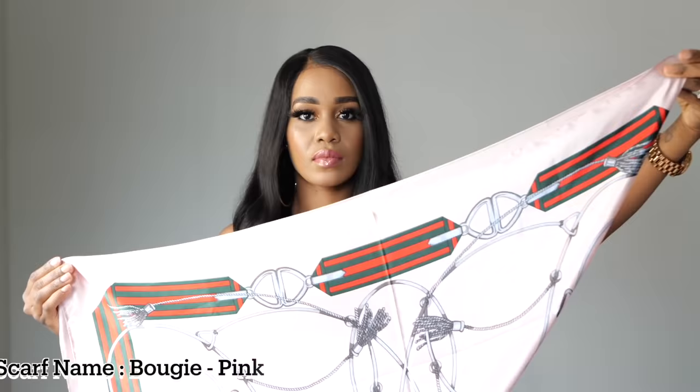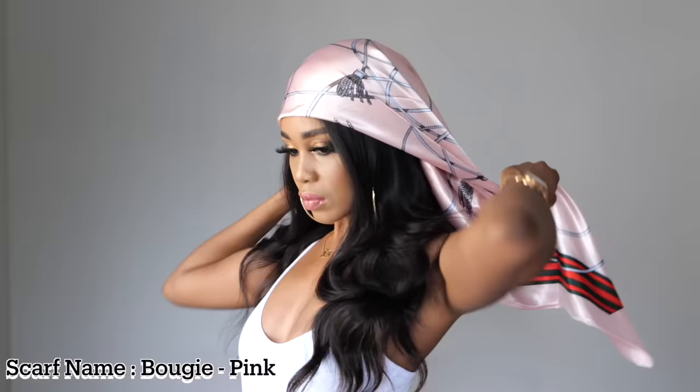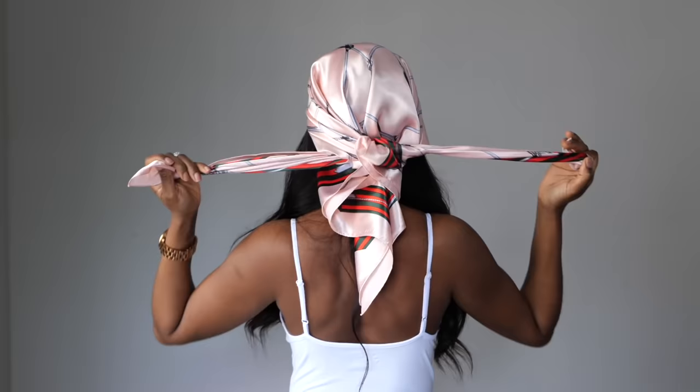Scarf into a triangle again, okay, and then place it on your head just like style number one, okay? Tie two knots in the back, and then you're just going to take the remaining piece of the scarf, roll it together and tie it to the front, and that's it.